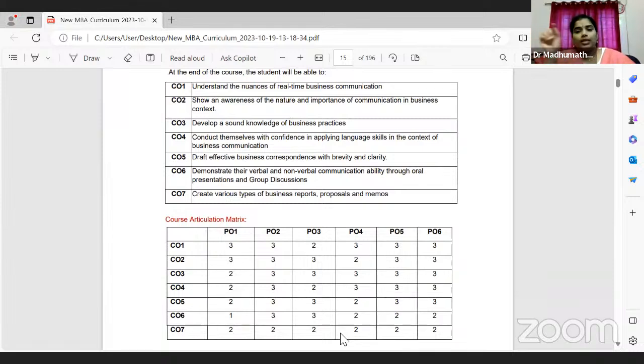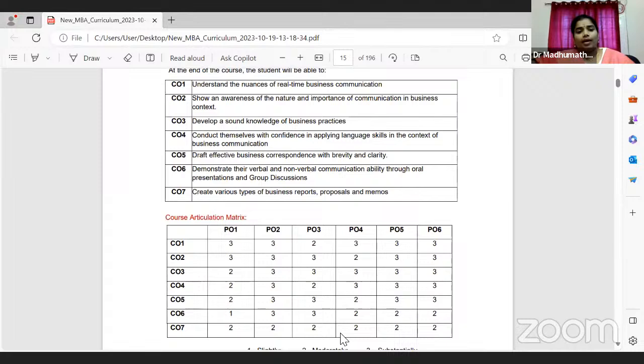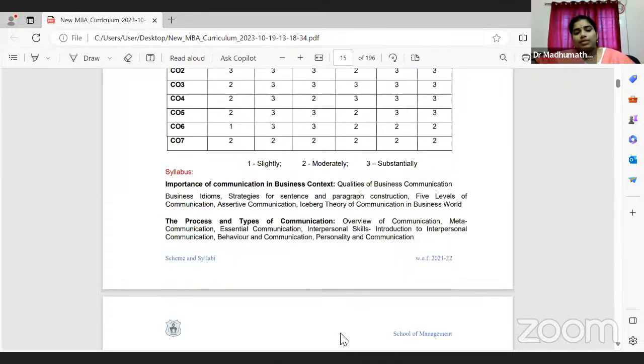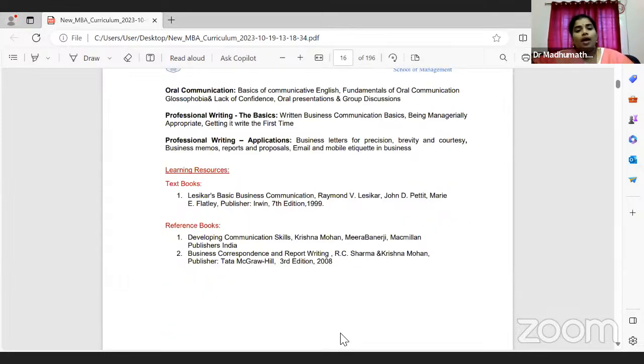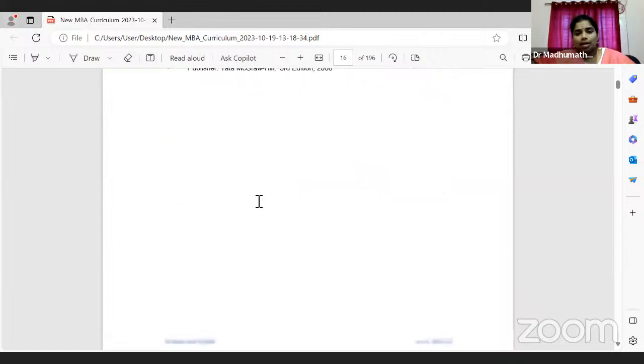That 1, 2, 3 is indicating that. Then comes the syllabus: the importance of communication in business context, the process and types of communication. This is the unit-wise syllabus they have given, and the learning resources, textbook and reference book. These two we used to give in our syllabus. Reference has both textbook references and reference books in our syllabuses. So this is one example.